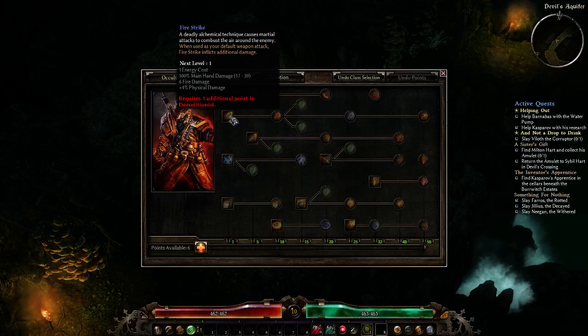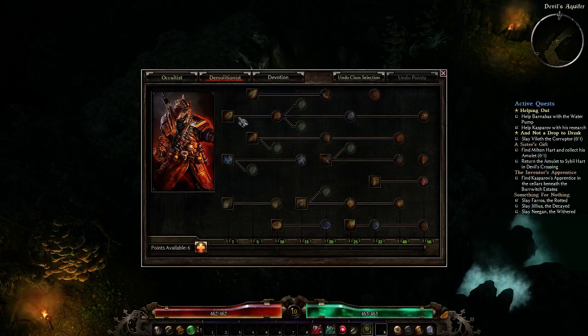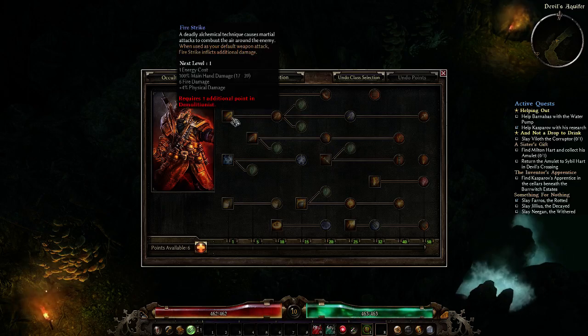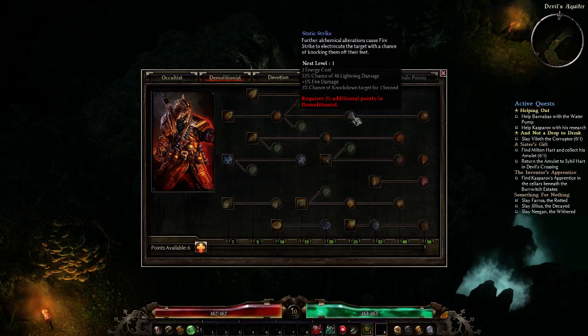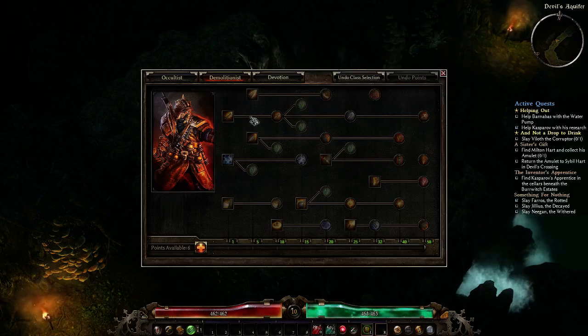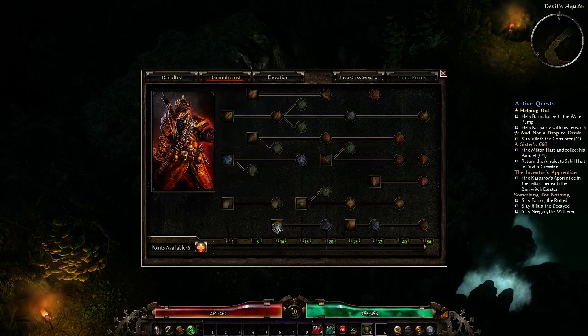Fire Strike's a great one to put on your main hand, because you'll notice that if you use this as your primary skill, as a default weapon attack, you get extra damage from it, which is very cool. And you can see that you've got passive skills you can add to it. That rocks. What can I tell you? That's really cool. So maybe again we'll look at the demonologist, but load of different skills here for you to play with and experiment with.